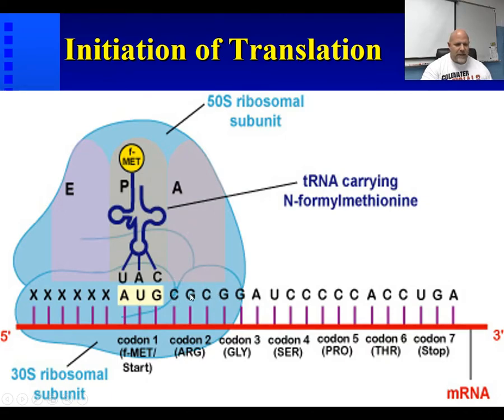because it's going to complement this, and it's going to carry in arginine, and then a peptide bond would form between this methionine and the arginine, and then it would slide down one more, and now this amino acid is going to have the growing polypeptide chain attached to it. This original amino acid would be released because it's in the exit site, and a new one would come in and attach. And that would just continue till the protein is made.